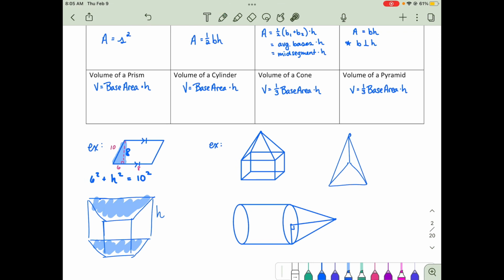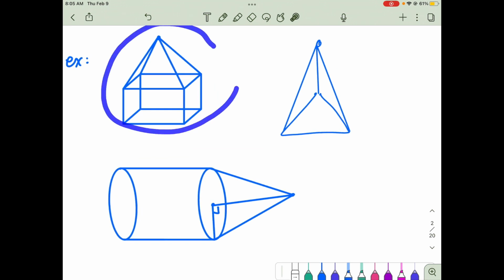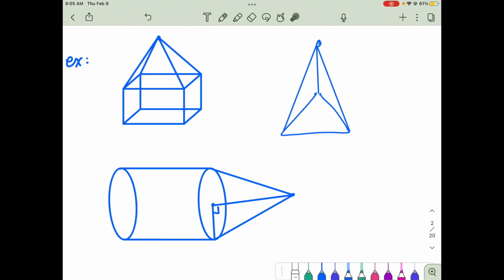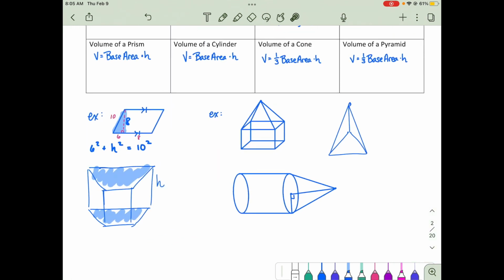Another thing I want you to think of is look at these 2 figures here. Those would be considered composite figures, just like when you put 2 words together and you have a compound word. These are compound figures, because in the bottom one we're taking a cylinder and a cone and putting them together. In the top one, we're taking a rectangular prism and putting it together with a pyramid. So for these, you would do the volume of the cone plus the volume of the cylinder. And that's how you would work through those.